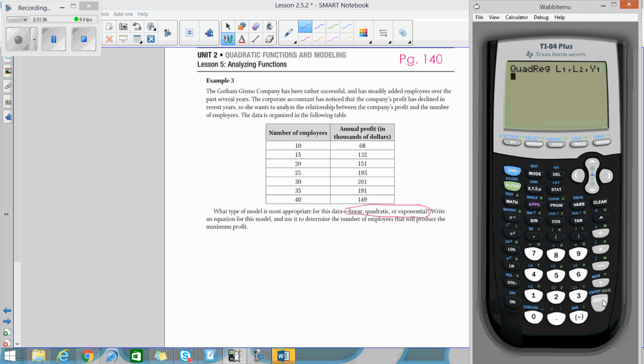Now again, if you have the new school calculator, you have to go and store it. Everything in L1, L2 is good. All you have to do is go down to store reg EQ, and that's where you go vars, y vars, function, y1. So now you're going to hit enter. There's your quadratic formula. We will store that in a second. Well, it already is stored, but let's do this really quick. So let's look at our graph. There it is, and there is our line of best fit.